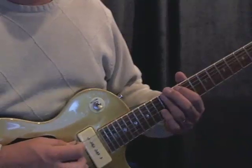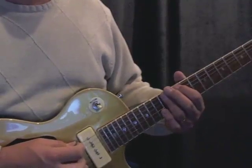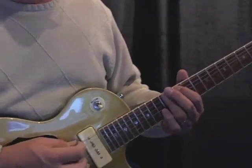So 1 and 2, ascending and descending. 1 and 2 and 3 and 4 and.